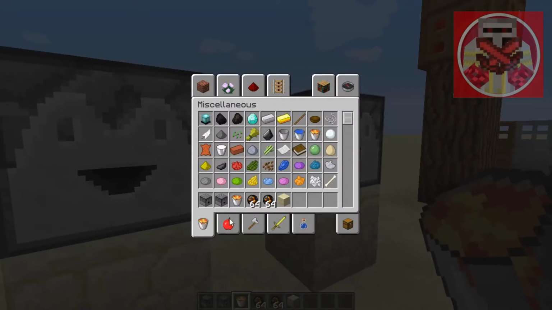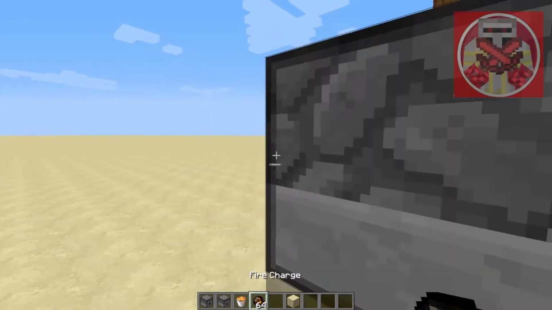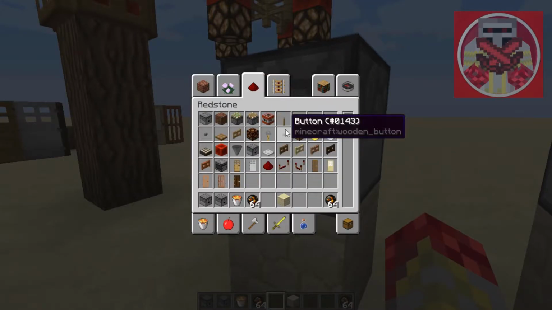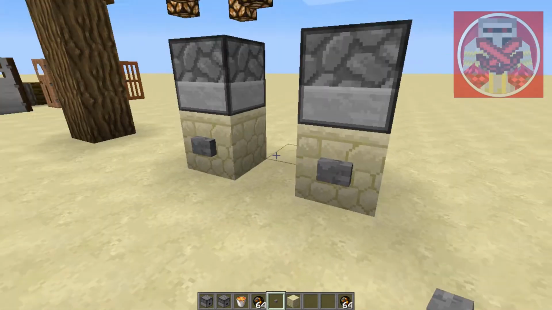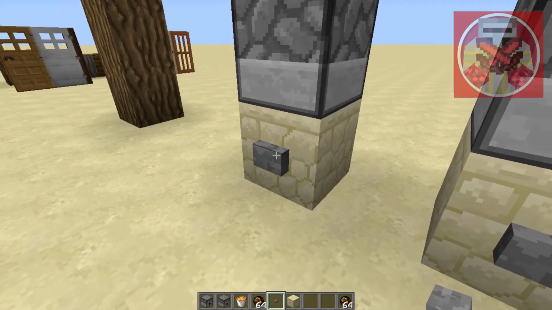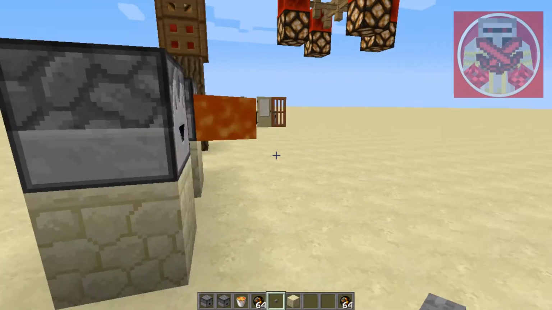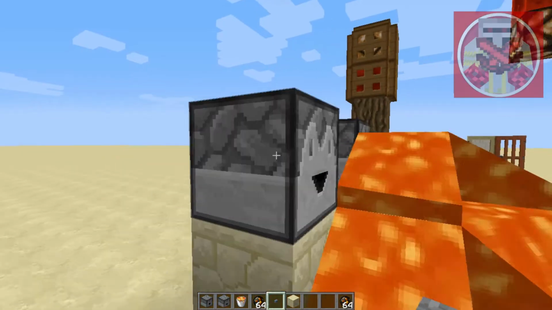And now, first we'll use the dispenser and try out these. Actually, we'll take those out. And now, watch what happens with a dispenser. When you press a dispenser with something in it, for example a lava bucket, it'll actually spew out lava from the bucket, and you'll see that the bucket is left empty inside.